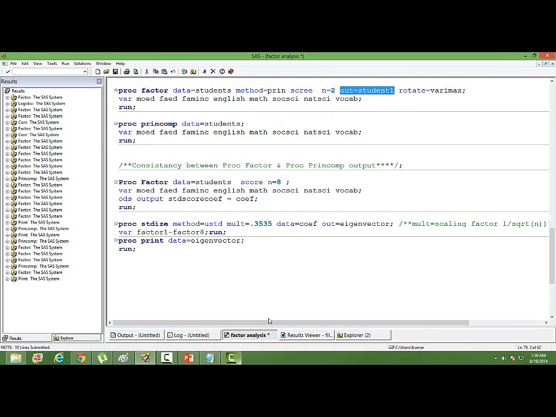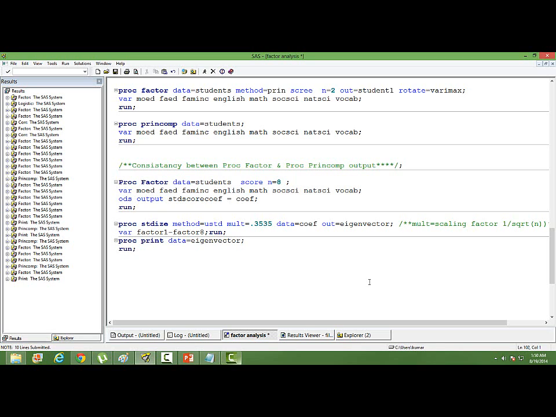To summarize, principal component analysis is very similar to exploratory factor analysis. There is a great chance that you might confuse these two techniques. Remember, they are essentially the same in terms of their uses, but the underlying assumptions are different, so you need to be a bit careful. There are two procs available in SAS: proc factor and proc Princomp.